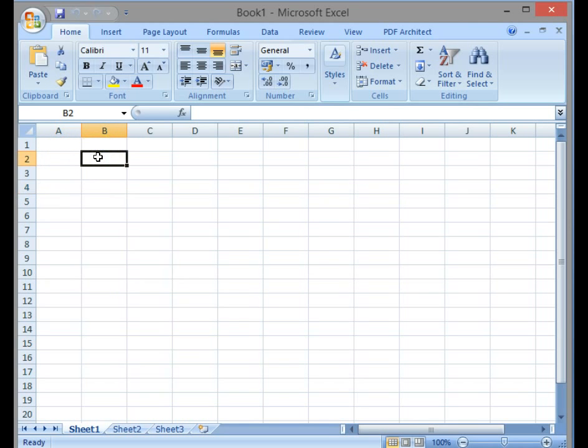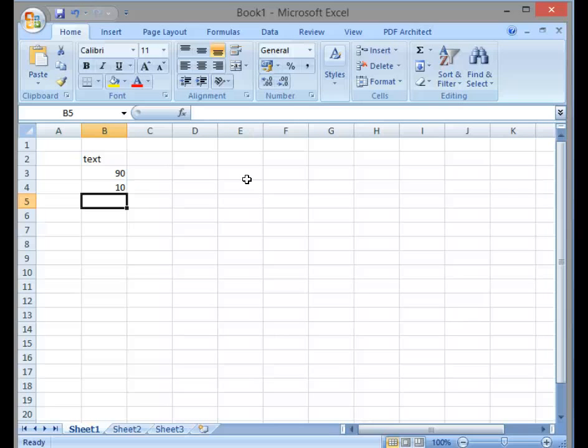Okay, now each of those cells can hold one of three types of information. The first type it can hold is text, and we can just type information in and it goes in as text. Now, as you can see, the text is aligned against the left hand edge of the cell, and that's fairly straightforward and fairly typical. The second type of information we can enter is number. So there I've entered the number 90 and I've entered the number 10. All I've done is type that number and it's gone into the cell.